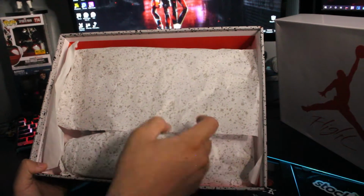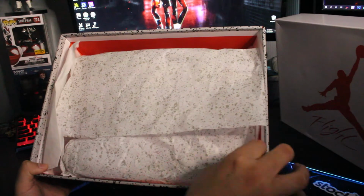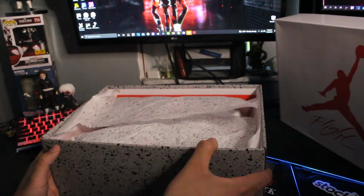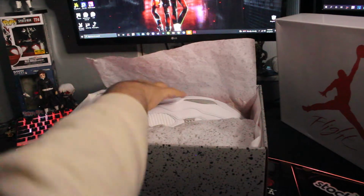This double layer wrapping is a cement wrapping and the white paper wrapping. Some retros don't come with this, but some do, and this one does come with it. Like the electric green, it did come with the cement wrapping. So yeah, some do, some don't. This one has a wrapping, so we're gonna get right into this one.